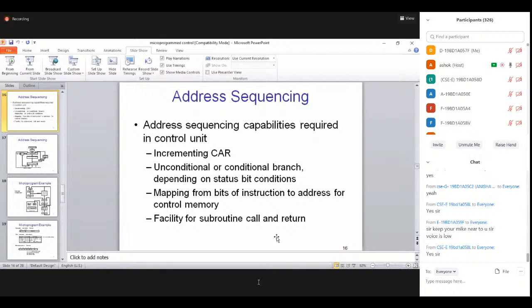Initially, whenever your computer is on, an initial address is loaded into the control address register. That address is usually the address of the first microinstruction that activates the instruction fetch routine, which takes the instruction from the memory.